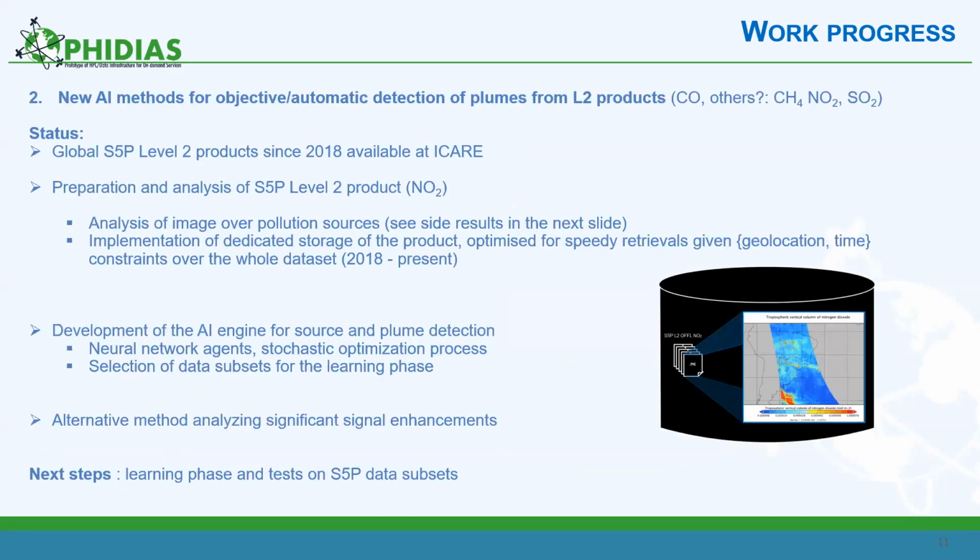The other way to work is really to start from the level 2 product images from Sentinel-5P. In that case, the idea is to develop specific techniques for automatic detection of plumes and sources of pollution. This is based on specific artificial intelligence methods, and we are on the way to prepare the processing on the images. We have already used the Sentinel-5P NO2 product data to understand it, and we are developing the processing in order, again, to demonstrate the interest of such a processing and provide it to scientific users in order to demonstrate also its usefulness.